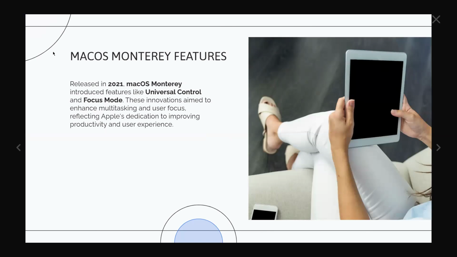So I think macOS Monterey is, yeah, macOS 12. Let me search it up. It just takes a little bit of time. macOS, here we go. So version 13. Here is macOS Monterey.